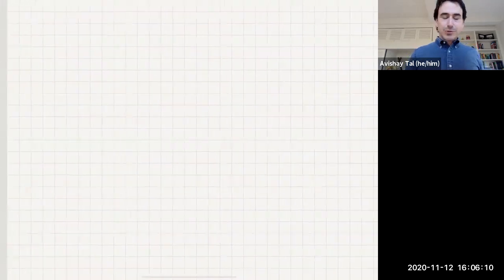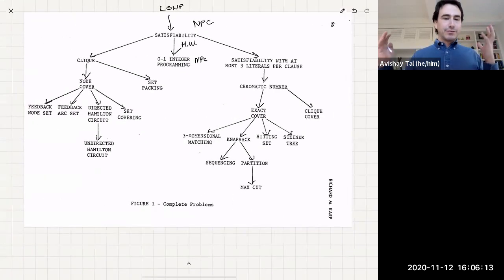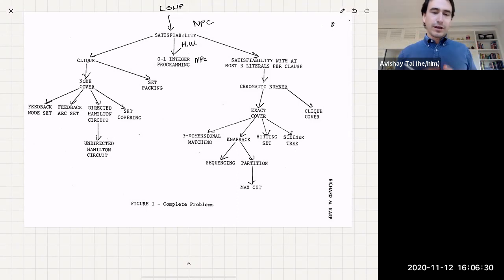All right, so I should say that a lot of these reductions are very creative, and it's not that easy to come up with these reductions. So this is a seminal, celebrated paper, and I think it was one of the main reasons that Richard Karp got the Turing Award in the 80s. So this is really remarkable work, and after this followed, there are now thousands, if not tens of thousands of problems that are NP complete. So if you draw a picture now, it will probably be a very big tree here.